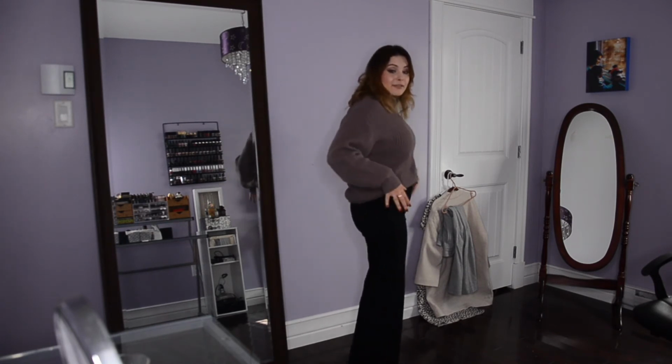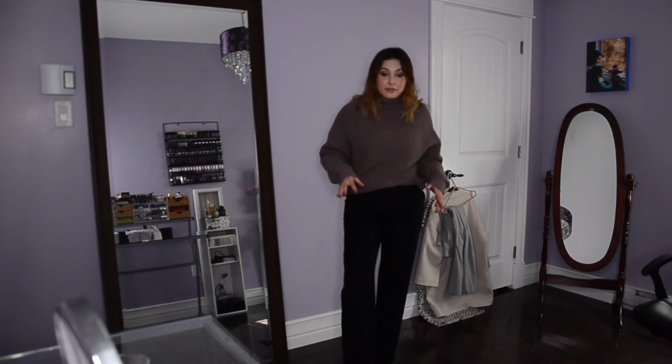You absolutely do not have to go this high end for a trouser. There are tons of basics available, anywhere from H&M to Everlane to Aritzia. You can really find your price point and shop for it, but this is just the thought of what I'm suggesting to wear it with. So the secret to having a really fantastic trouser is finding a fit.